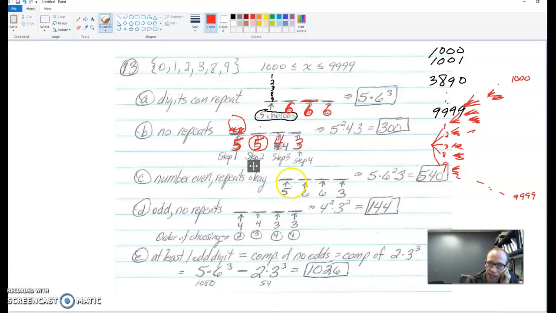Here, the number has to be even. Repeats okay. Instead of starting here, what would happen if I started here that the number has to be even? Actually, I can do that because repeats are okay. So because repeats are okay, let's just still go left to right. Everything but the zero, anything's possible, anything's possible. And here, because the number has to be even, I have to make sure it ends in one of the even numbers, which just gives me three. So multiply those across and I get 540. At any one of those four steps, the number of possibilities I could choose does not depend on previous choices, previous steps.